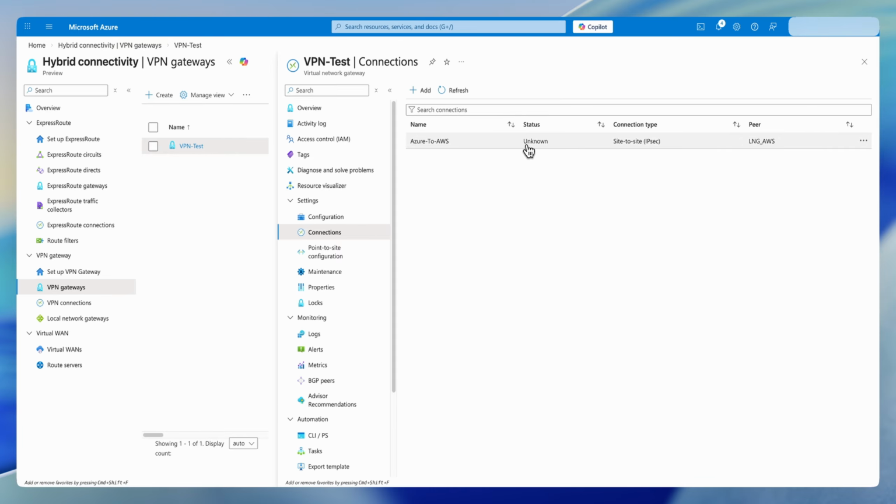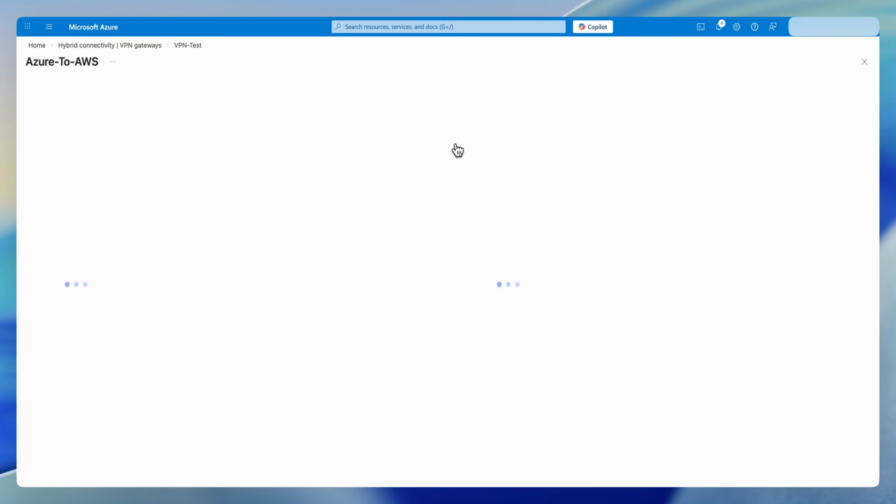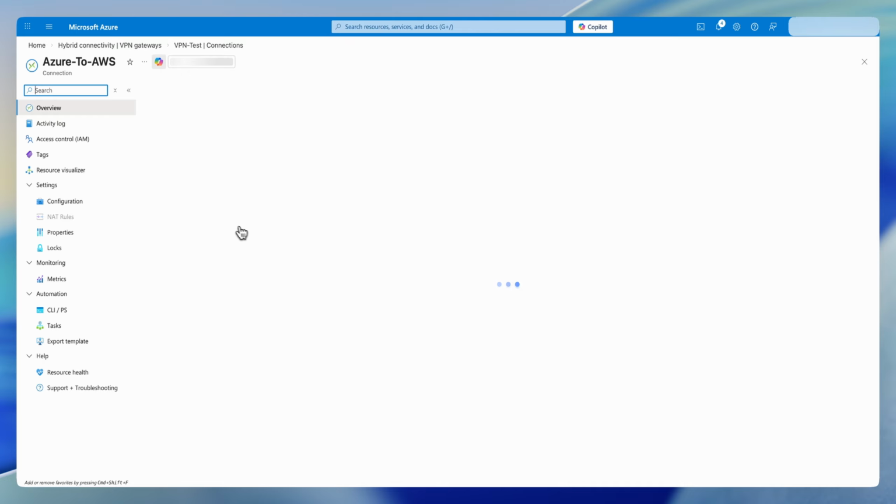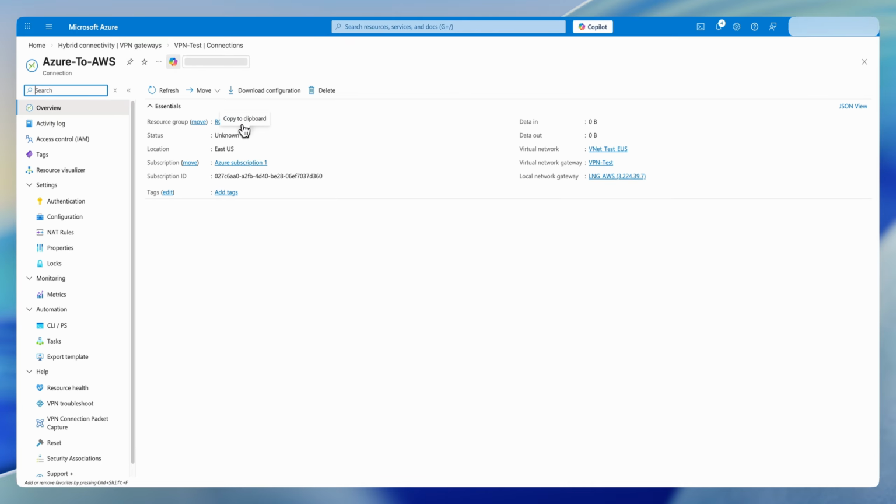For now, the status appears as unknown. This has to change when we have the configuration on the on-premise or other side already configured, and here on Azure we have the configuration also configured. This status is going to change to connected.